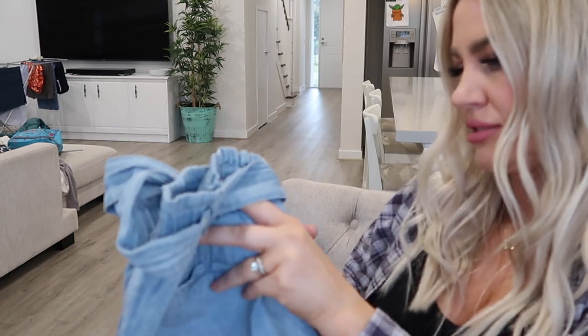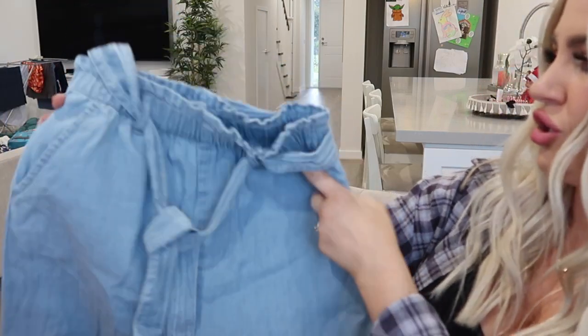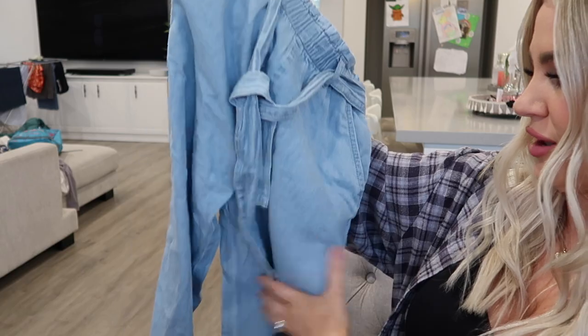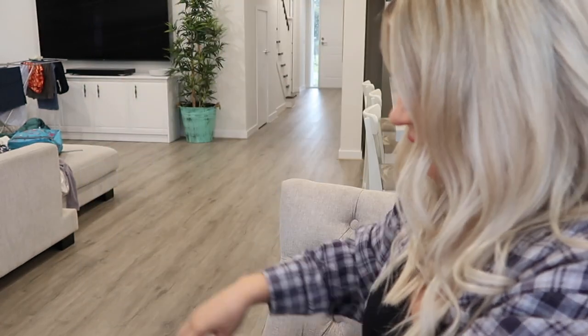I was going to grab a pair but I already have so many pairs of trackie pants, so I left them for someone else. Ella also picked out these pants — they're kids' chambray pants and they were $17. She got them in a size 10. They're just these cute little paper bag waist pants with a little tie at the front and that really nice soft chambray fabric. She was loving those when she tried them on in store.